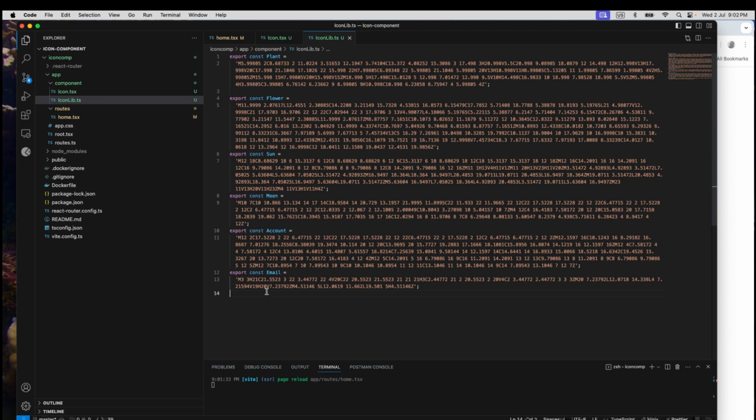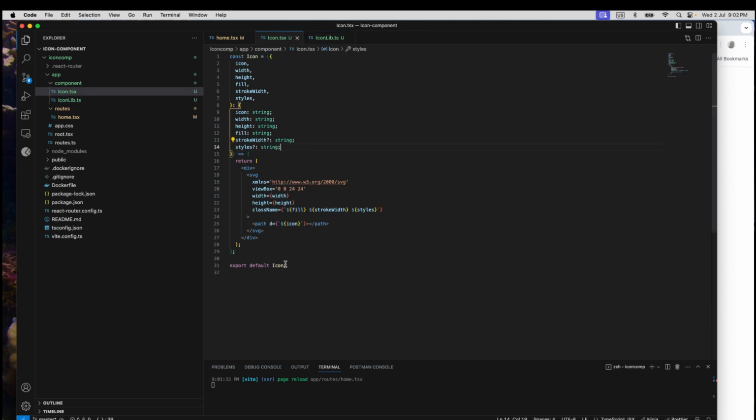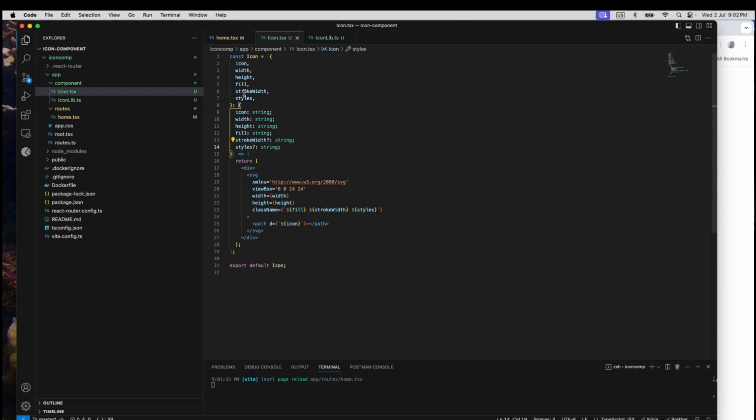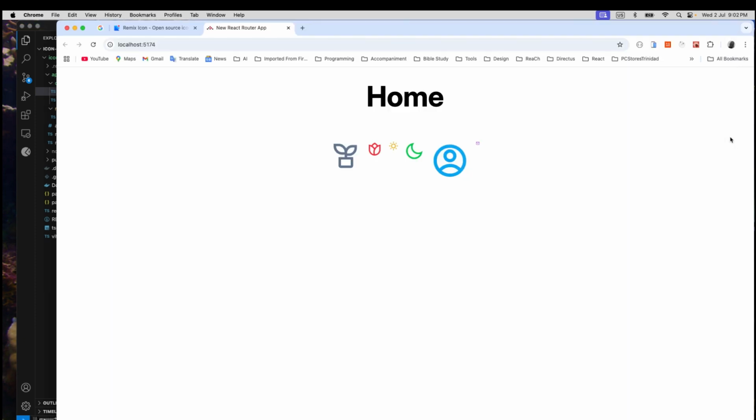I put them in the library, I take my icon component and I can call it and then pass whatever icon from the library I want, and I can manipulate all the fields that are important to me, which is the size and the color. And I think that's most important with icons. And as we saw here, we could also manipulate the stroke width if we should choose to do so.